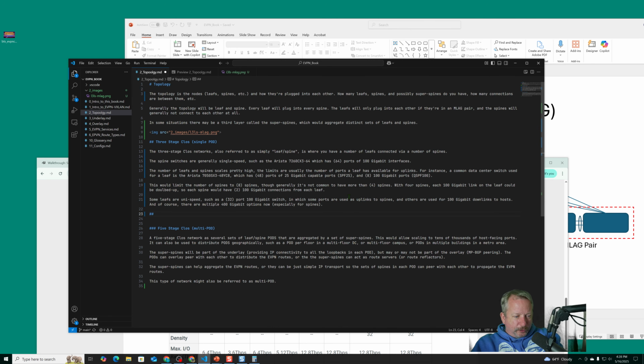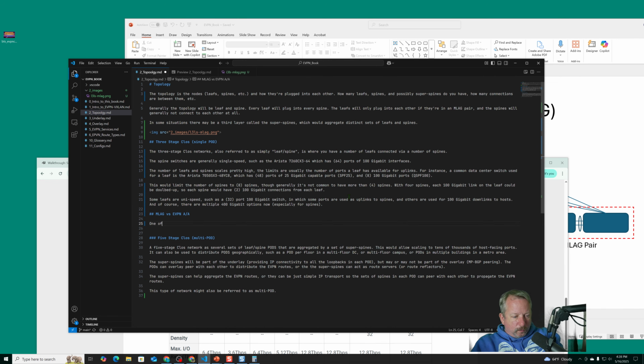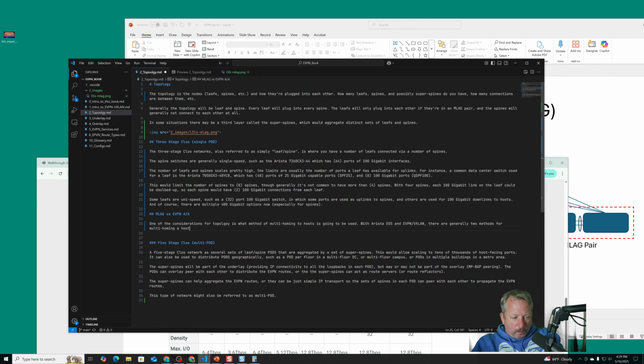Another issue of the topology is MLAG versus EVPN all active. One of the considerations for topology is what method of multi-homing to hosts is going to be used. With Arista EOS and EVPN VXLAN, there are generally 2 methods for multi-homing a host.